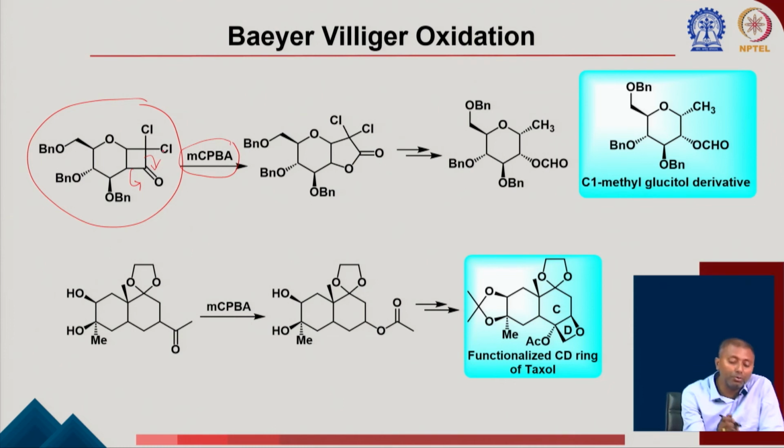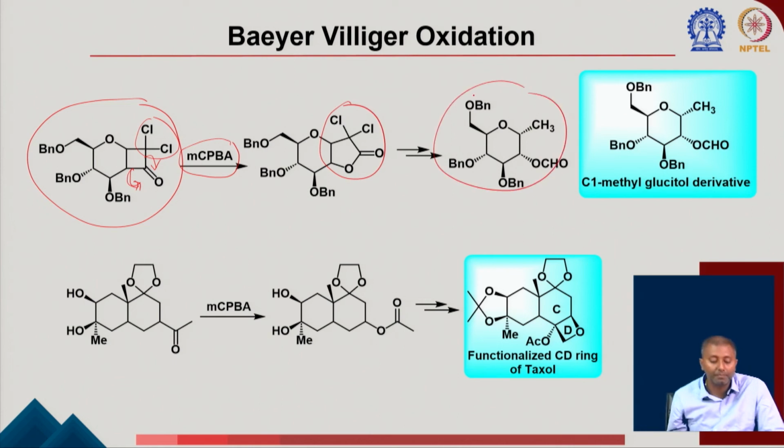Because we know that if it is going to migrate from this side, it will form a completely different product versus if it migrates from the other side, because that connection will be completely different. So you can see what is happening. We end up seeing the migration happening from this side, not from this side, because you have two chlorines which are electron withdrawing. That is why it is going to form these particular compounds, and after several steps it can form these particular compounds. There is another example here.